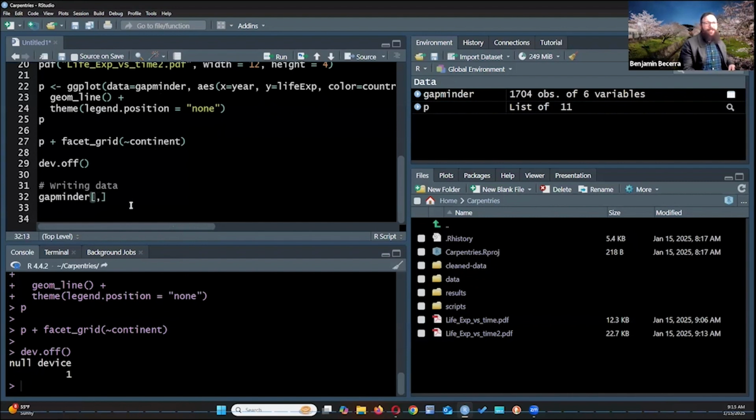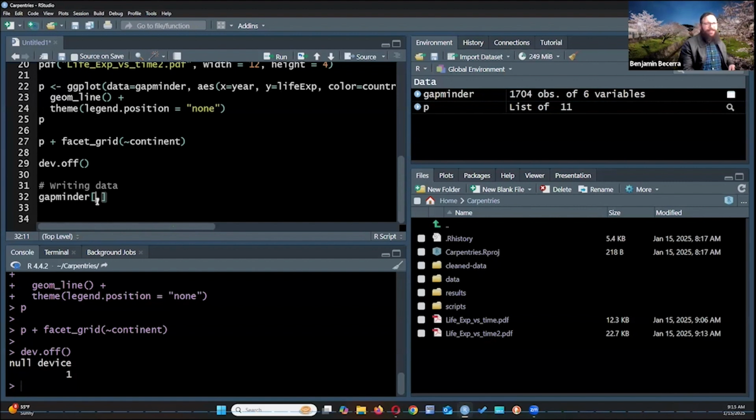You tell me. If I want to filter rows, is that going to go before the comma or after the comma? So I should write something before the comma or after the comma for filtering rows. Before, yeah. So before the commas for rows, after the commas for columns.